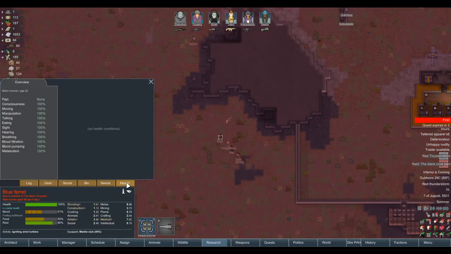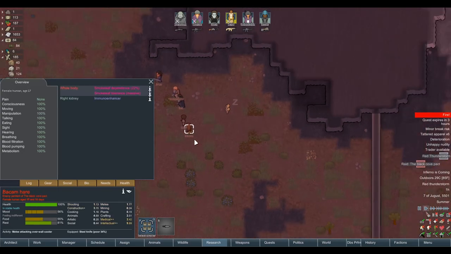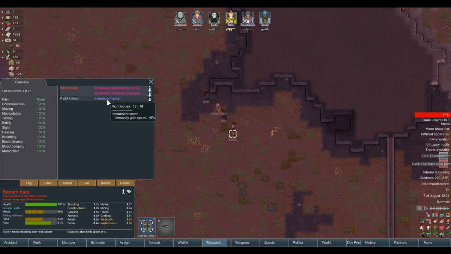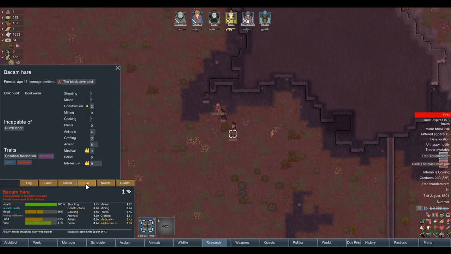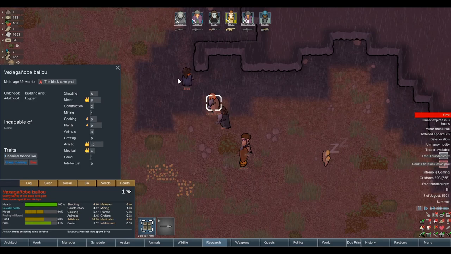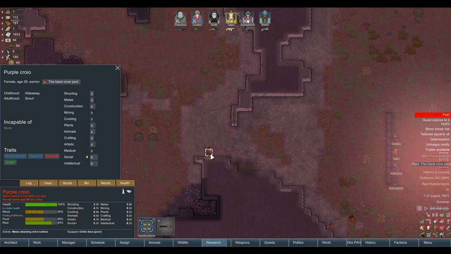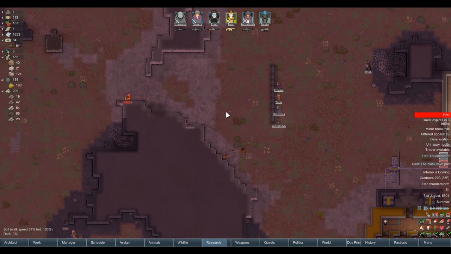Immortal. Blue ferret. Prosthetic hand. Bat. Prosthetic hand. Immuno enhancer on your right kidney. Where the hell did you gain that? That'd be nice. The skill set doesn't look too terrible either. Medical. Yikes. Oh, you're not bad. If we're going to capture anyone, it has to be you. Because you've got some, I suppose, double passion artistic? I suppose it's not great. You're not bad. Jogger, quick sleeper, diplomat. That's quite nice. Let's see how it goes.